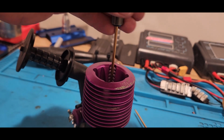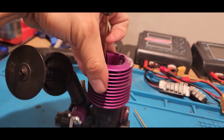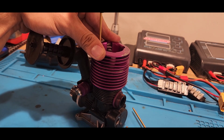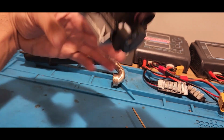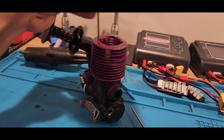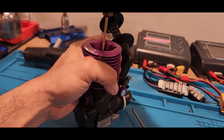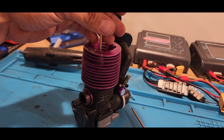Now, I haven't cleaned. Oh, look at that. I think I could fix that. That could be fixed, I ain't worried about that. All right, I want you guys to see what I saw. You know what I mean? Because I don't know what this guy was running. He was definitely running either too lean or some cheap fuel, because wow, you guys see what I mean from what I saw. I like the opening of this. That's pretty neat. Never seen one of these, this era of HPI engines.